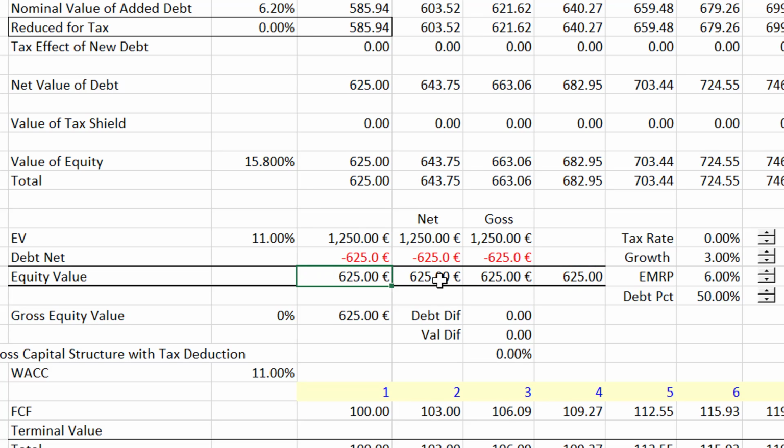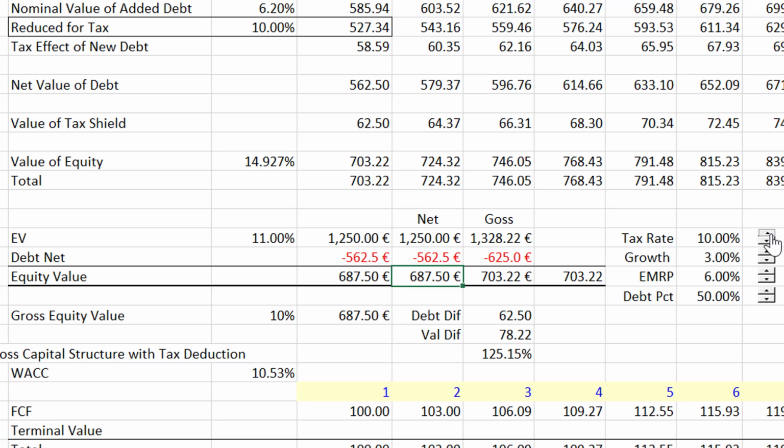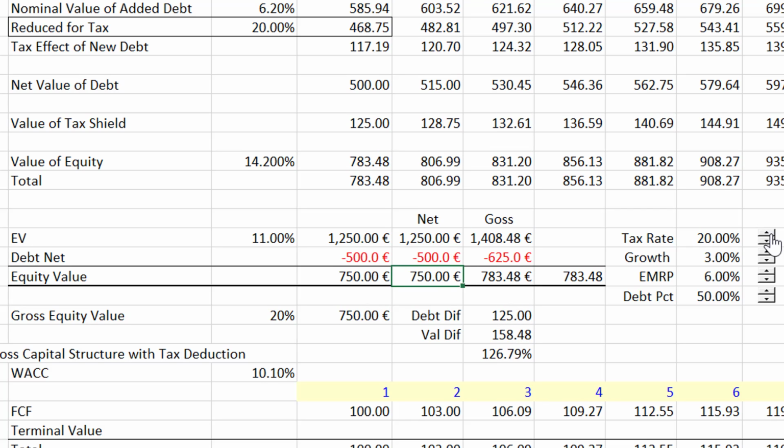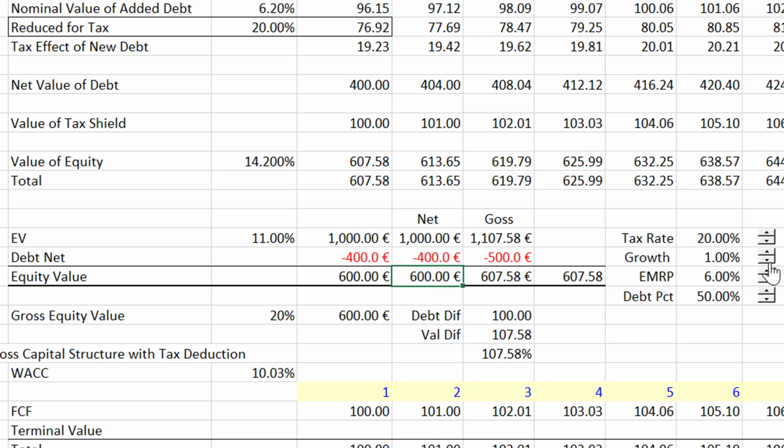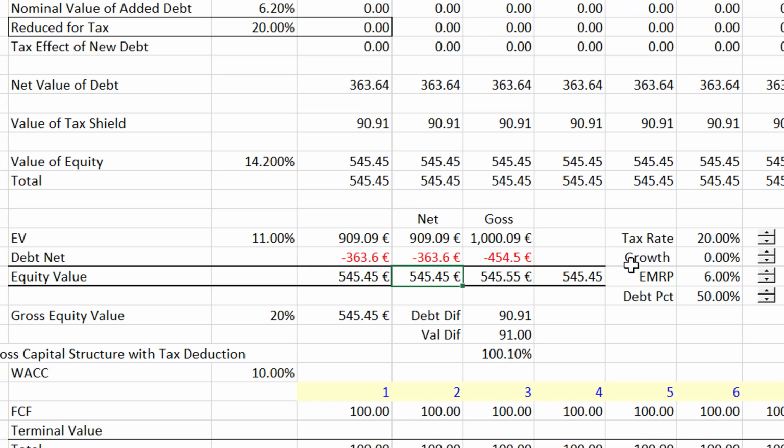All right? And there's a circularity in here. I left an iteration. And I'm not going to worry about this right now because this is such a much bigger issue. Okay? Now here's the problem. If we put a tax rate here of, let's say, 20%, okay, and now if I put a 0 growth rate, you still get this exact same answer.